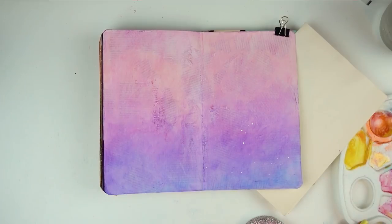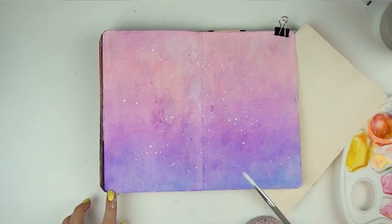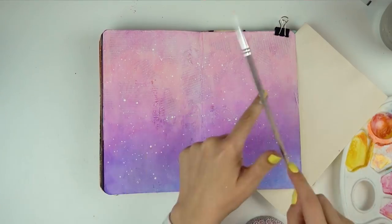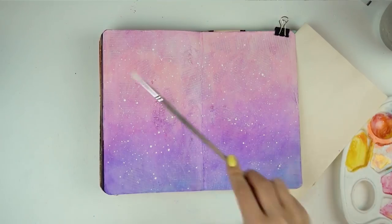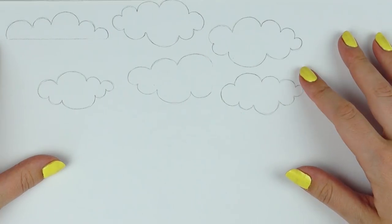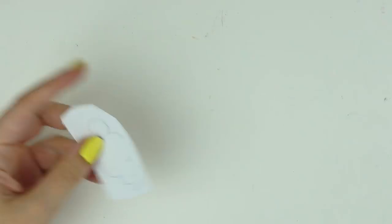And now I am using white acrylic paint mixed with water to create some paint spatters on my page, which will represent the stars. As you can see, I drew these simple clouds and now it's time to cut them.